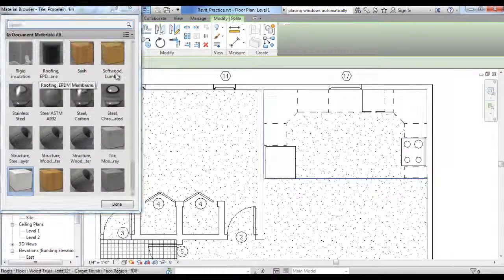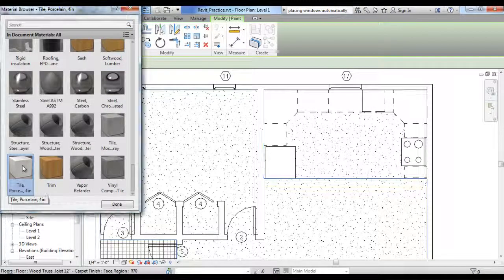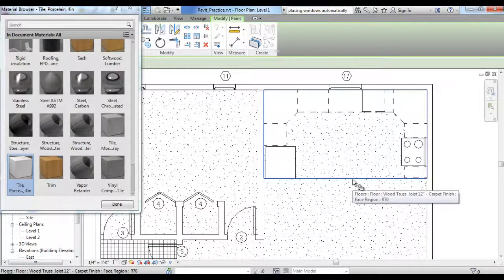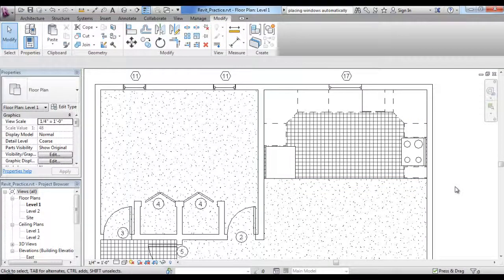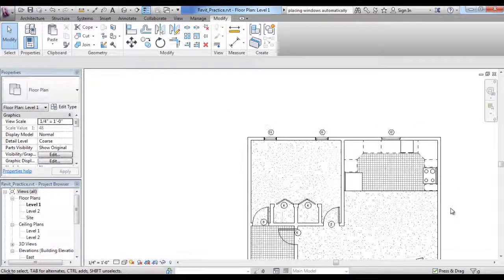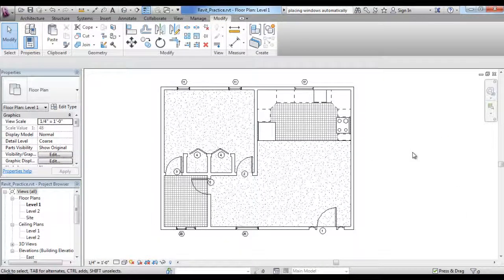So we're going to paint. We're going to add tile. We'll do the same thing in the kitchen. The 4-inch tiles. Not really standard what you see in a kitchen, but we're going to go ahead and do it anyway. All right, so now we have our kitchen in a split face. We've got tile added to the space. Same tile as in the bathroom, which is pretty much standard what you're going to be seeing in a place.